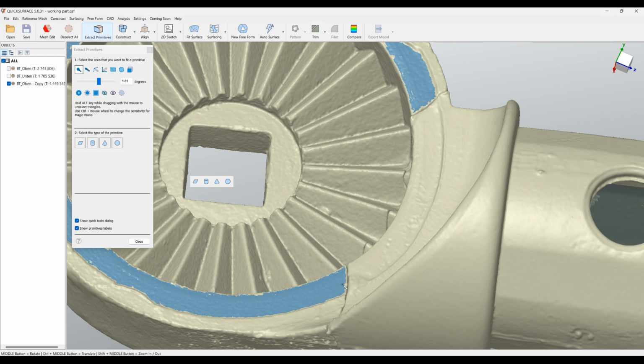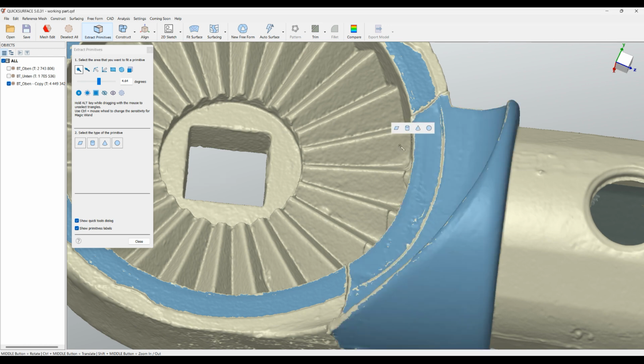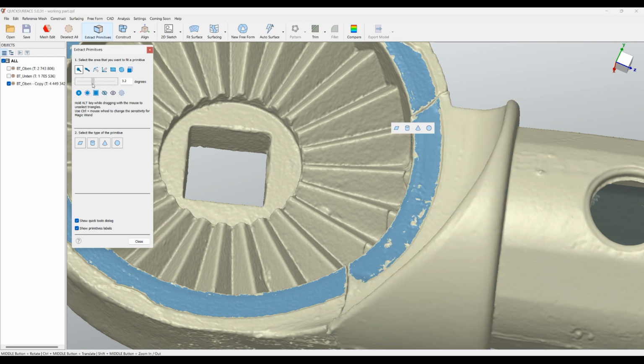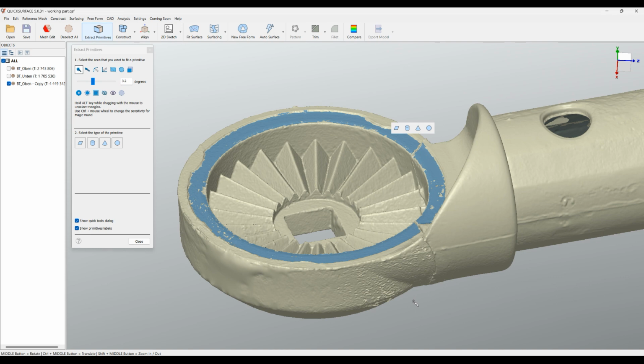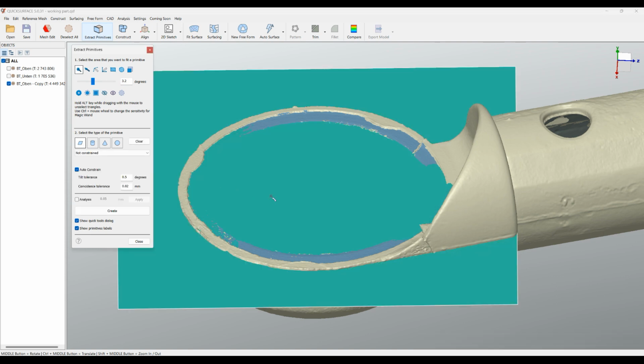Depending on the noise of your scan data, you can get a different result. As you can see, it stops here because this is a different topology, so you need to click here and adjust your slider to get this information. This is probably our plane, and what we're going to do is create our plane here. The software approximates the pre-selected points.